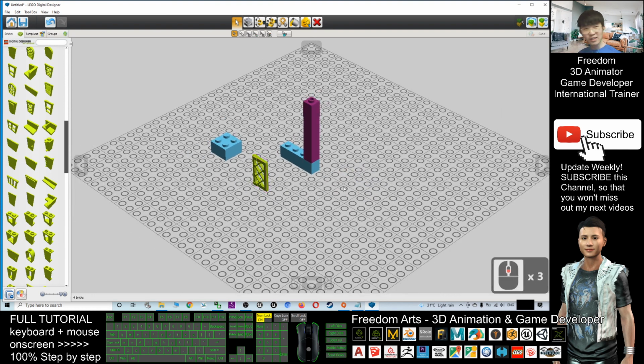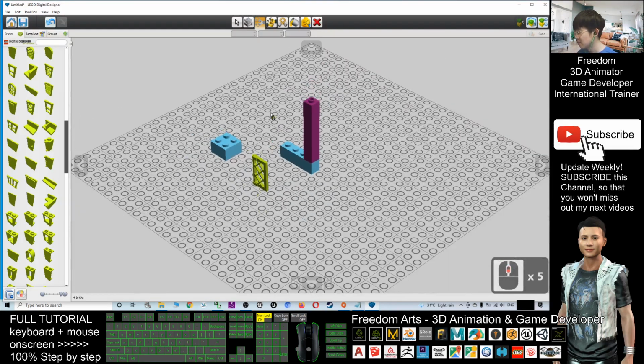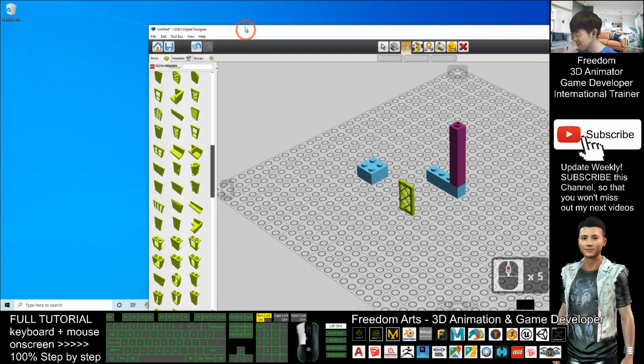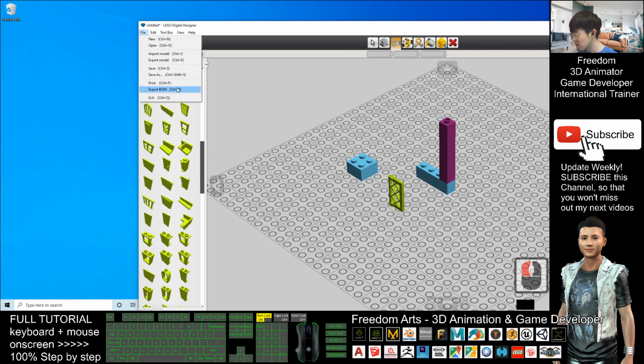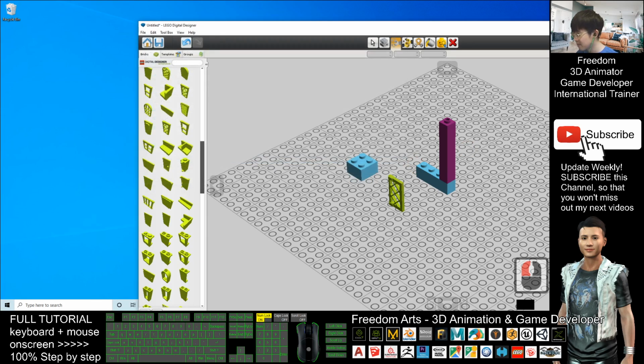So if you're already satisfied and after finish do your modeling here, then you can export it out. So if you want to export it out, you can click File, Export, Export Model. Here you choose the LDRAW file, LDR. As demo, I will put on my desktop. This is the first step before you export it as FBX file. I will name it as Untitled as well. I save it. Now, the LDR file is on my desktop.